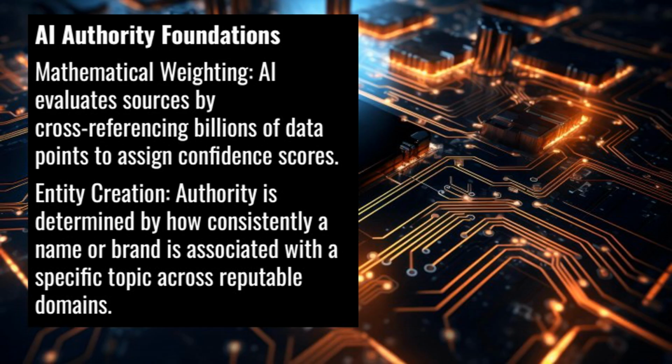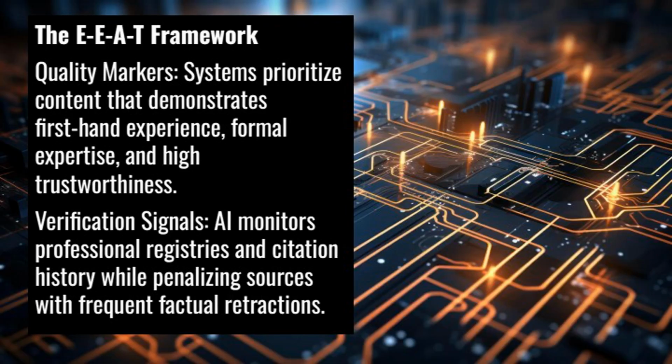The strength of this entity depends on how many independent, reputable domains, such as news outlets, academic journals, or industry-specific databases, corroborate the information. If multiple high-quality sources cite a particular author, the AI assigns a higher confidence score to that author's claims. Modern AI search engines and large language models utilize the EEAT framework: experience, expertise, authoritativeness, and trustworthiness.